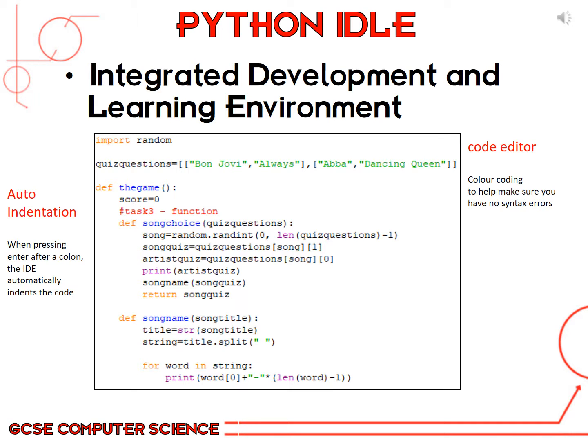For example, you can see that the code editor has color coding, such as import and def. They've changed to orange. Functions change to blue automatically, and any strings change to green. Straight away, this helps us because you can see if you've got any errors, and you can make sure that you've ended your strings at the right time and so on. You can also see a comment, which is in red, which helps give a little more information about our code. You've got things like auto indentation. So every time you put in a colon and press enter, it will automatically indent the code to the correct position.